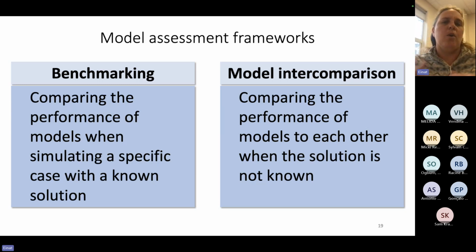So you don't know if your model is doing great or not. But if you have 5 different models and some give you a fairly similar result and some give you something very, very different, then maybe that one's right, but there's less likelihood of that. So that's another way that we're thinking about assessing models.